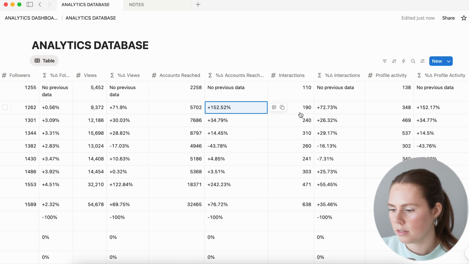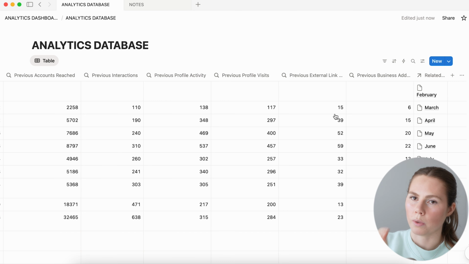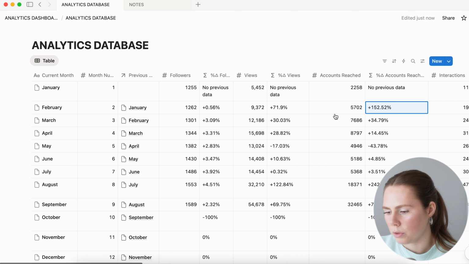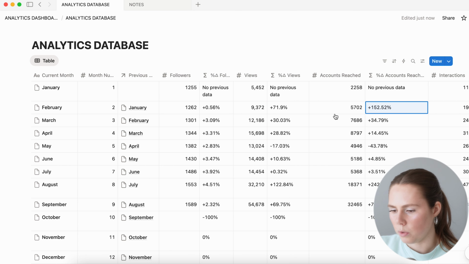It's just kind of the end. Put this all the way towards the end. So this stuff we're not really going to use. These columns are just what we used within the formula. So you want to make sure you don't delete them or anything. But what we're really going to want to look at are these numbers over here. So you could technically just move this to the end as well if you wanted to. Okay. And then that way you can kind of see like, okay, here's what's going on, right?